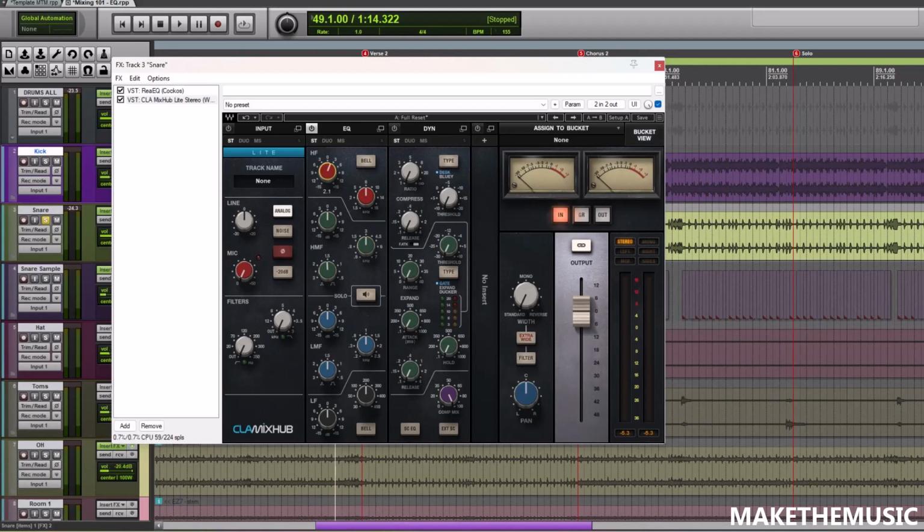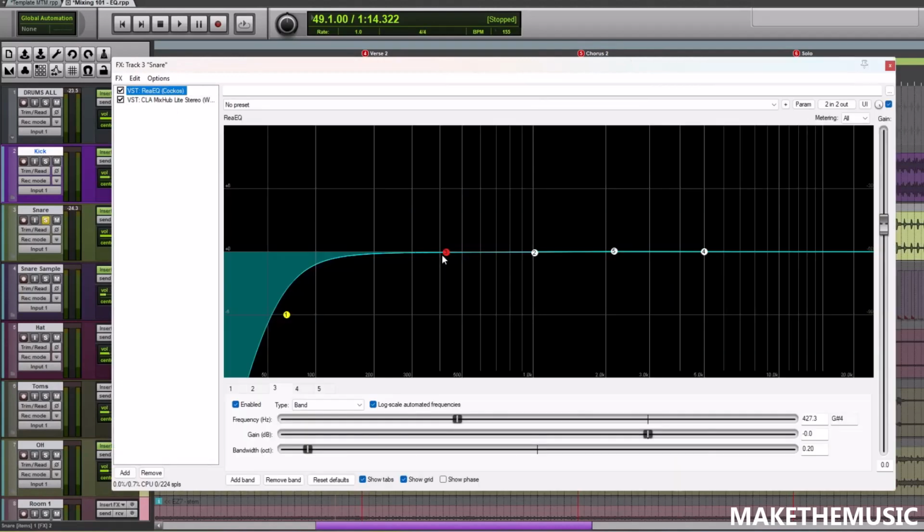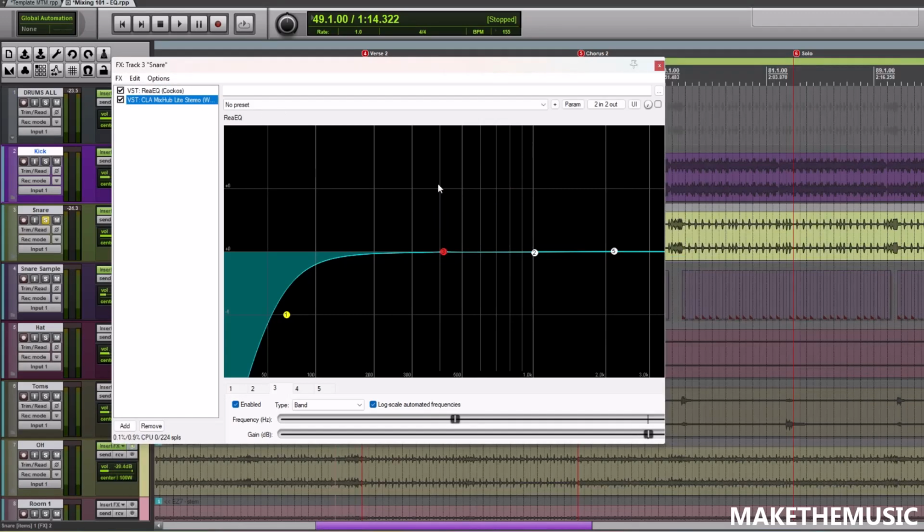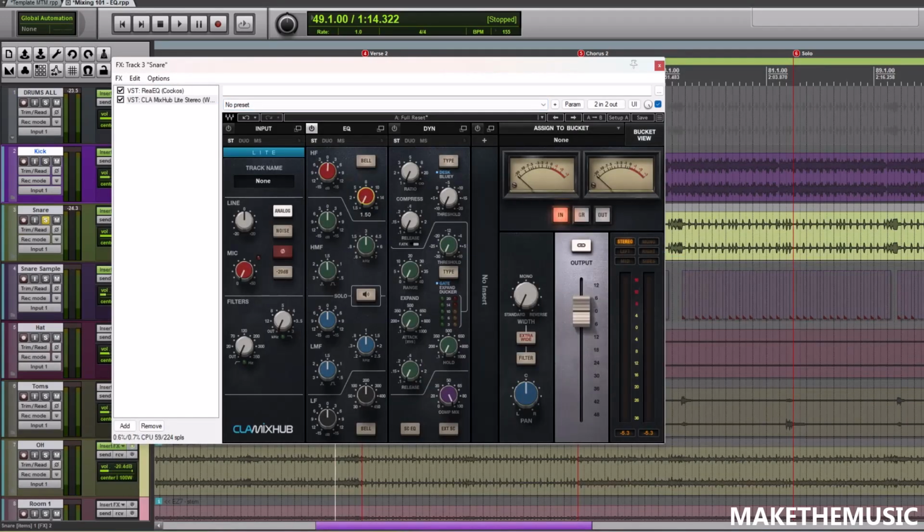There are similar functions with this parametric EQ. For example, by turning this clockwise here, we can boost the frequency. That'd be a 15 dB boost there. Just like on the graphical EQ, when I moved the band up, it showed me that was a 7.5 dB boost there, right? It's a very similar thing. We select the frequency that we want to boost or cut with this knob over here, turning it clockwise or counterclockwise. This is 8K, going all the way up to 16K or down to 1.5K. And on it goes. We've got about 3 bands here.